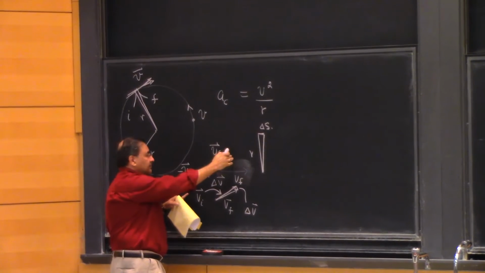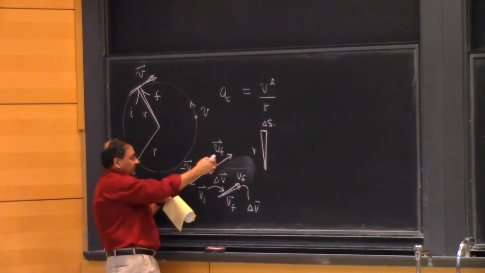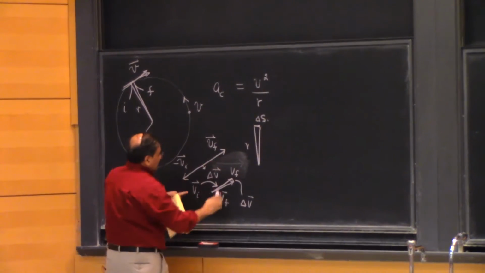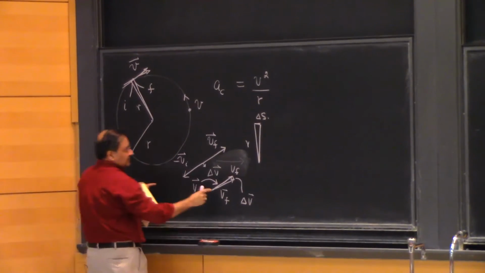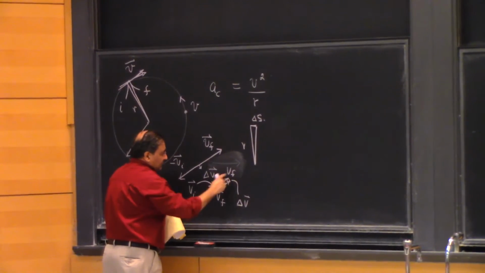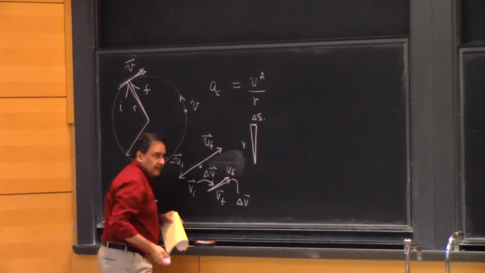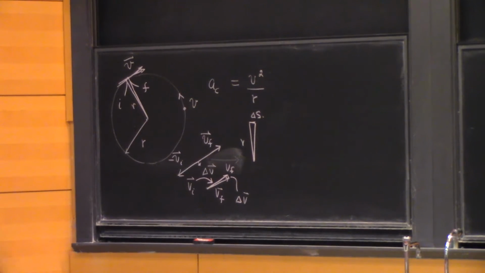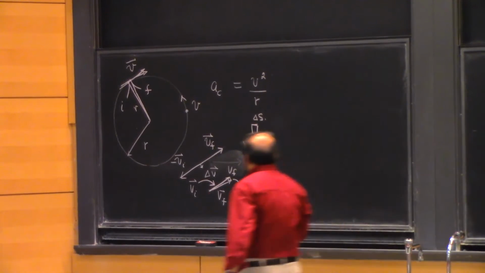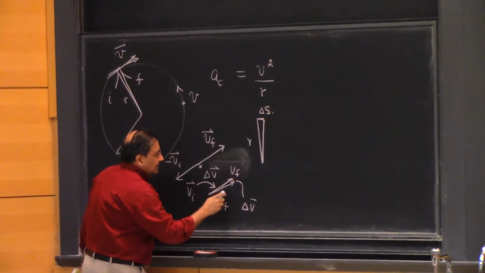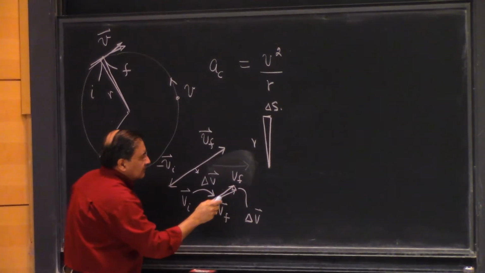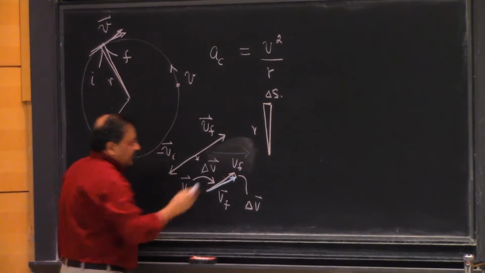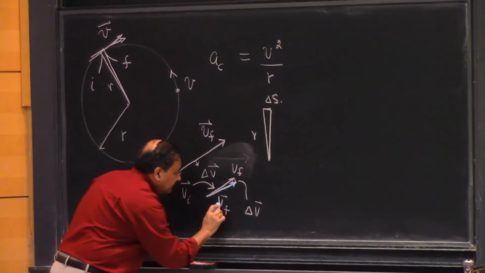So this is just to give you an example that when you do V final minus V initial, it's almost like you're adding two vectors which are equal and opposite. But if I drew the triangle with the vectors, the sliver would look like this. This is the V initial, and this is the V final. I can put in colors, maybe that will help. Let's say this is the V final, and this one is the V initial.